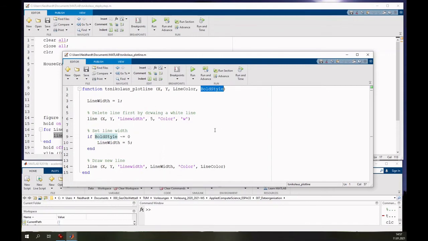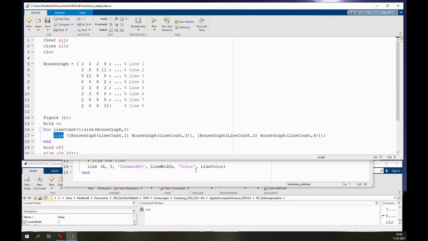Okay, so color and bold style gives me a possibility to set it with one call of this function, and therefore I replace this line function with my new function. So it will be then this one.